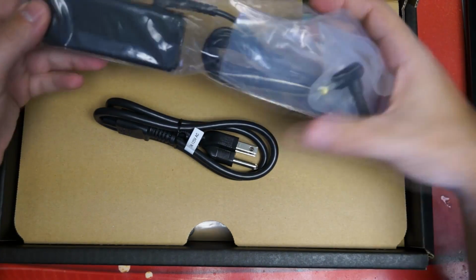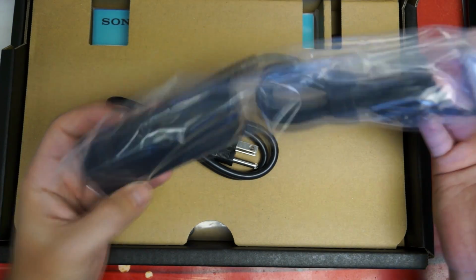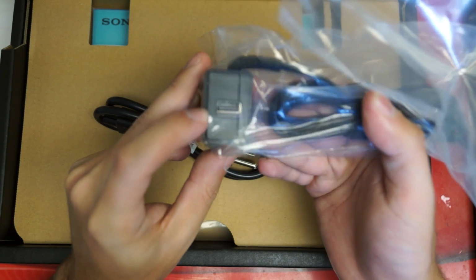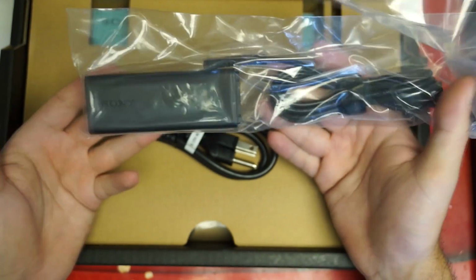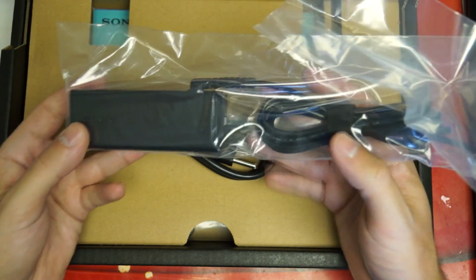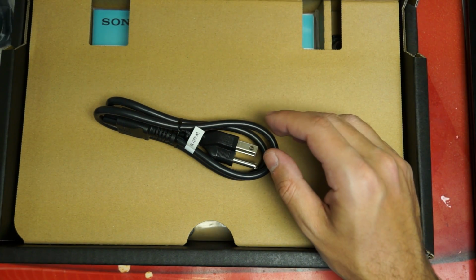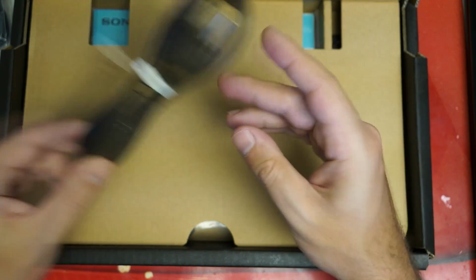So we've got a power brick right here, pretty much standard fare for Sony's current lineup of laptops. It also includes, as you may have noticed, a USB port, so you can charge another peripheral like your smartphone while charging your laptop. Just further charging capability even beyond the USB 3.0 port that's on board. And then, of course, this is what connects to the wall.